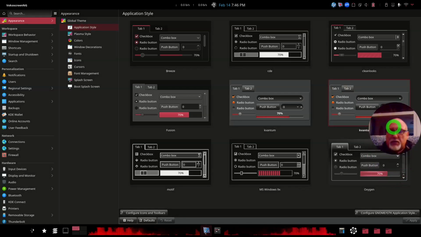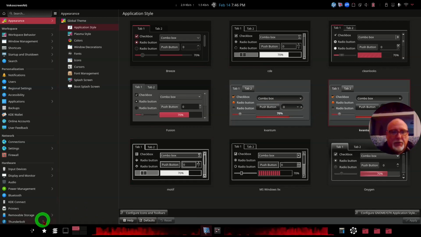Okay, Kvantum, I hope I'm saying that right, is just another way of configuring the way your applications look. You can do transparency and a whole bunch of different things. So it's separate from this.